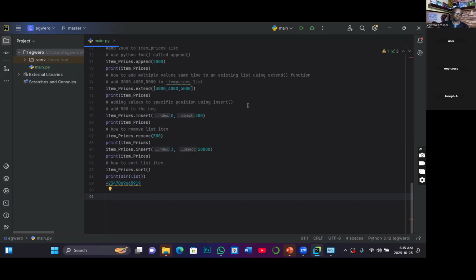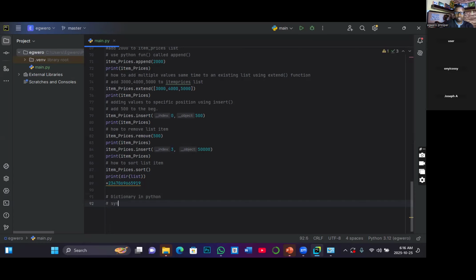So how do we declare a dictionary? We are talking about dictionary in Python programming. So what is the syntax?